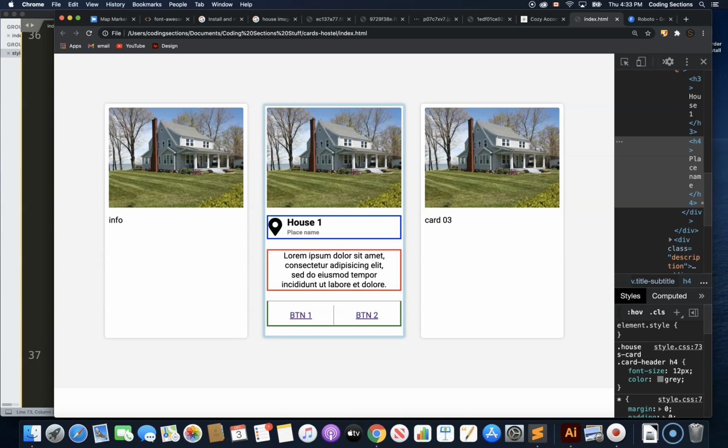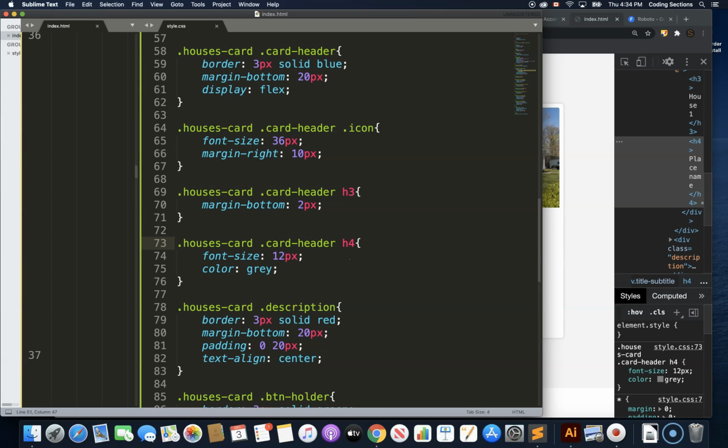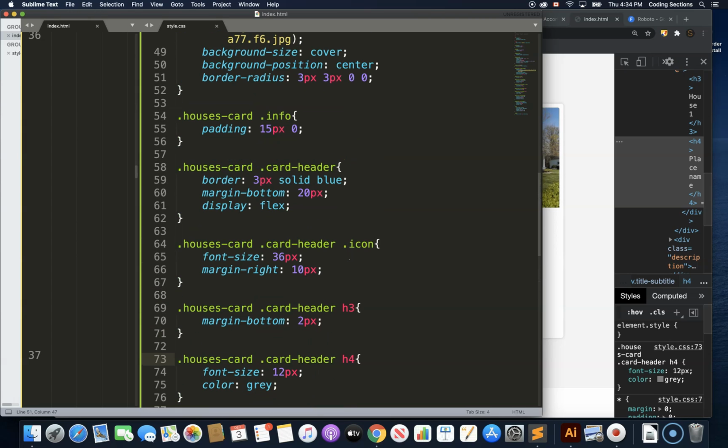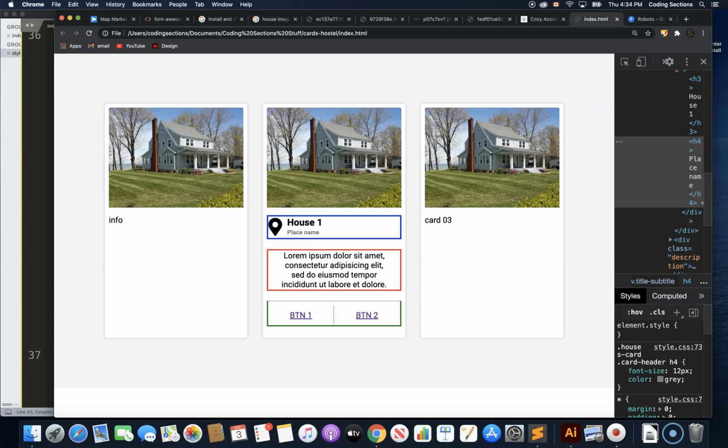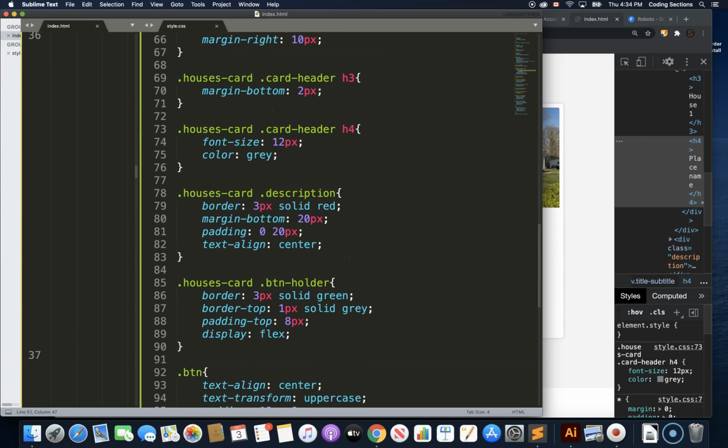Eventually, I'm gonna put some padding on the sides of the information area. So I guess 5 pixels on each side will be a good idea. Yeah. And in this case, I'm going to reduce the description paddings to 15 pixels.